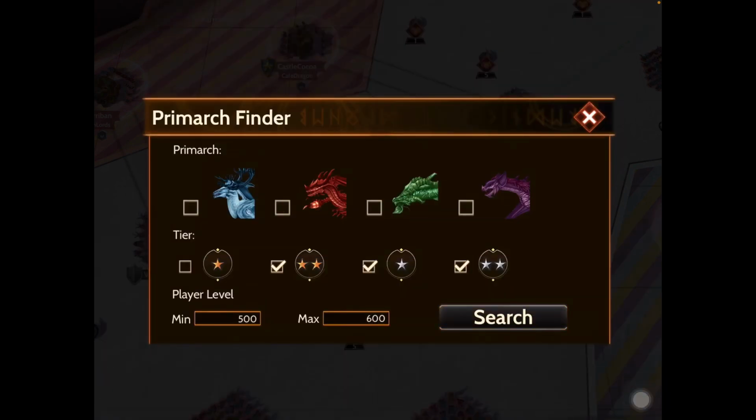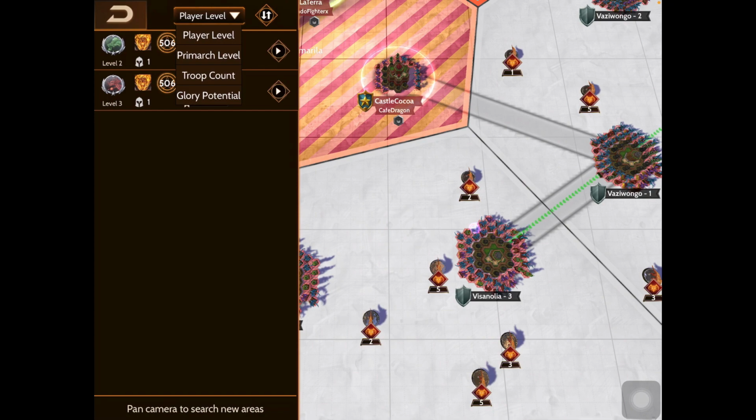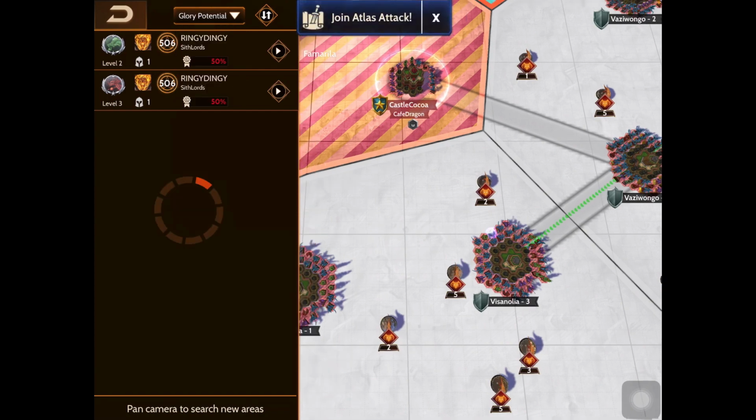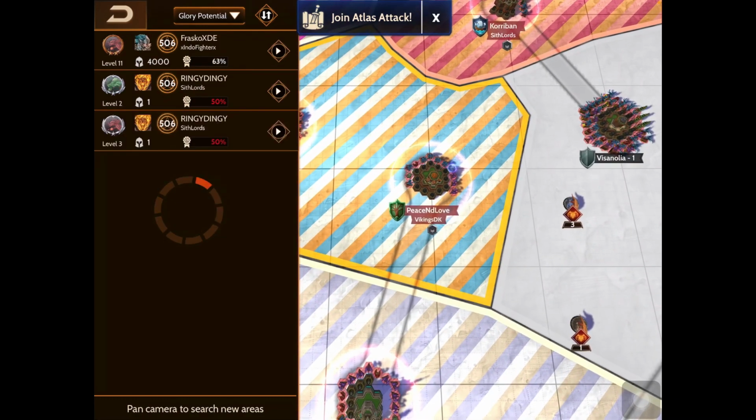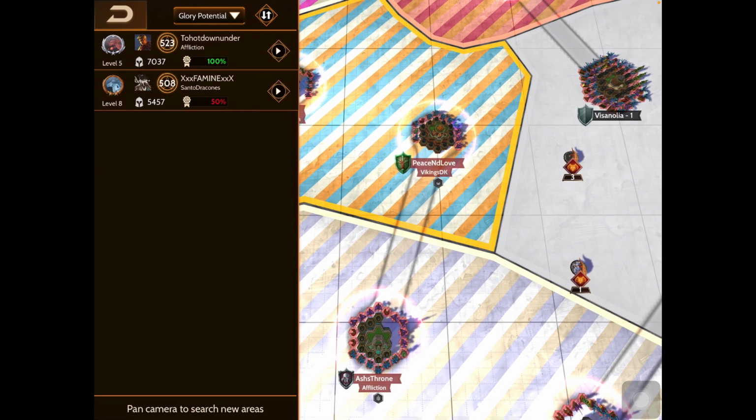So I'll look for taunters, destroyers, and siegers. So I'm going to take off the silver 2. I'm actually only going to look for bronze and silver 1. That way the defense is lower. Now I know that for my glory, I need the bigger players to hit. So I'm going to put 500 to 600. So I'm actually going to filter this even further by glory potential, and I'm going to go around and look for somebody that I can hit.